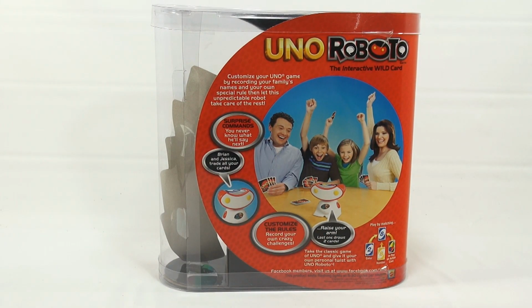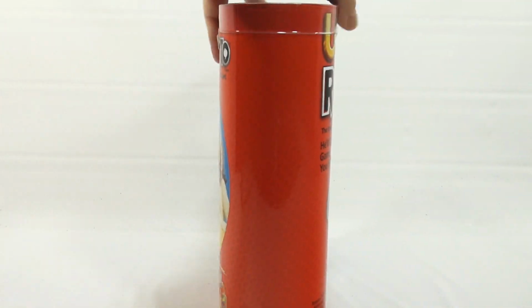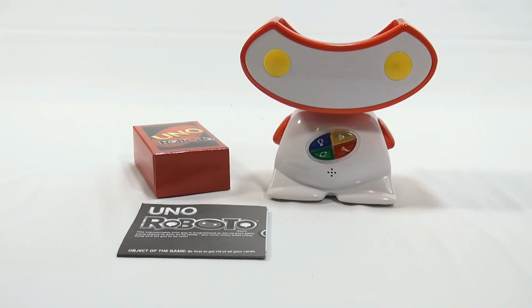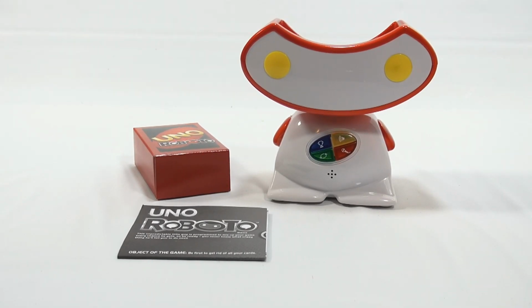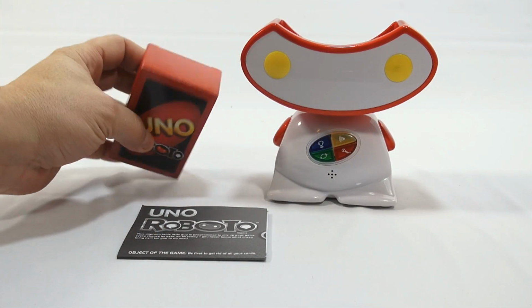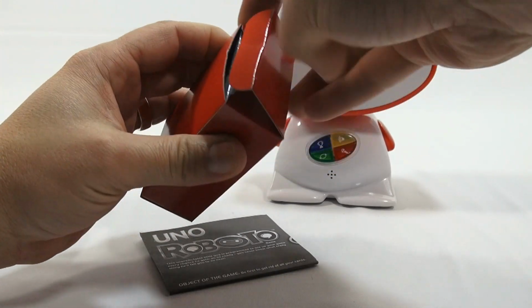All right, lots of different things in here. Let me do this. It's got a lot of tape on. It looks like he's packed in there real well. So let me get this one out of the box and all set up. All right, we got it out of the box, and inside there was the instructions, the little Uno Roboto, and then the deck of cards. I've not even taken them out of the box, so let's do that and see what they look like.